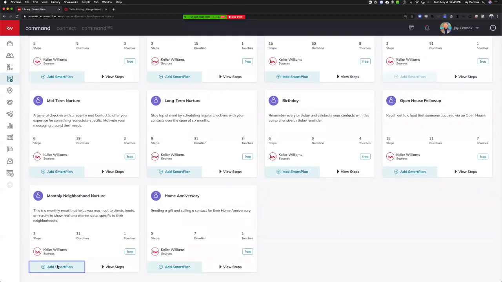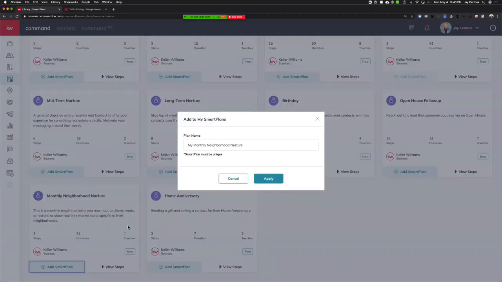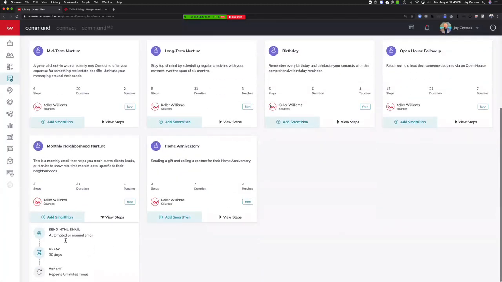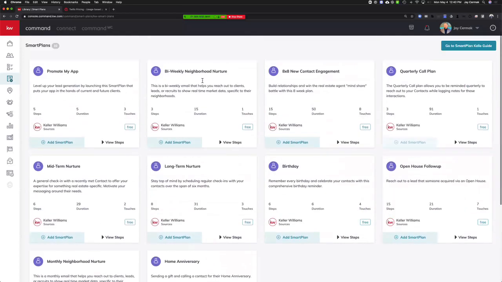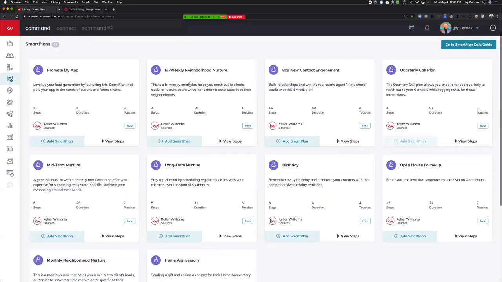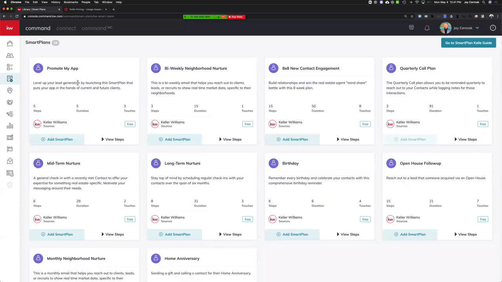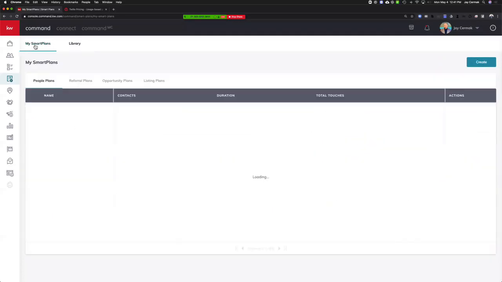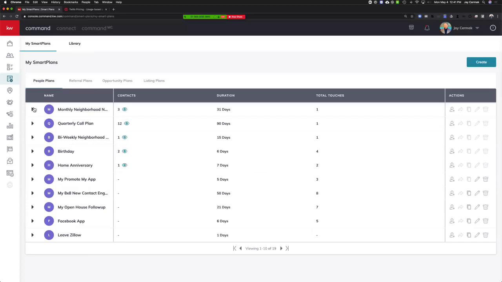This is a once a month email that sends them an email once, waits 30 days, and then repeats itself forever. Those are the 2 main ones I always use because I want to know where my clients live, and then I want to be able to send them information about their neighborhood. So that's an example of the ones that you would make sure you want to add to your library. And if I came back to my library, you'll see that those are right here at the front.